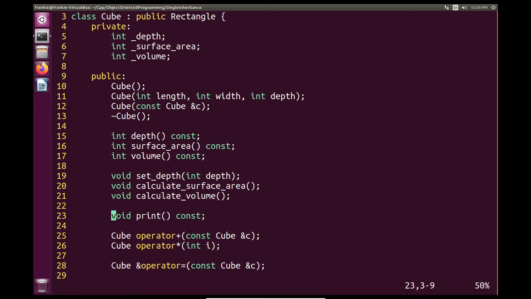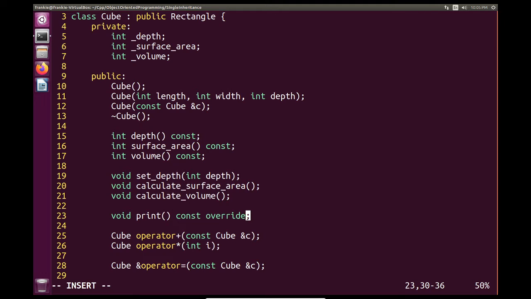So since print is a method that's virtual in the parent class, when I want to add a different implementation of print, with the declaration of print here I'm going to say, okay, I inherited from rectangle, but I'm going to override this method, meaning now I can add a new implementation and I can make my own twist.